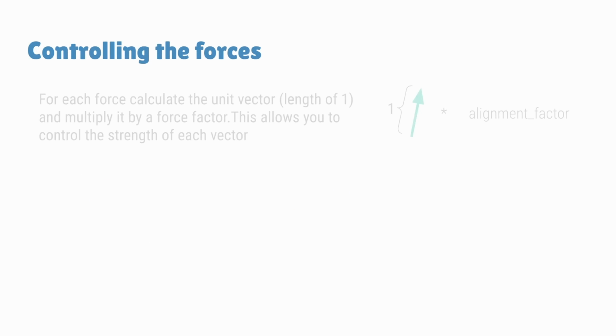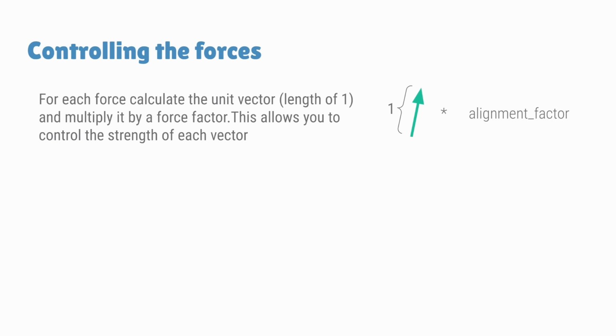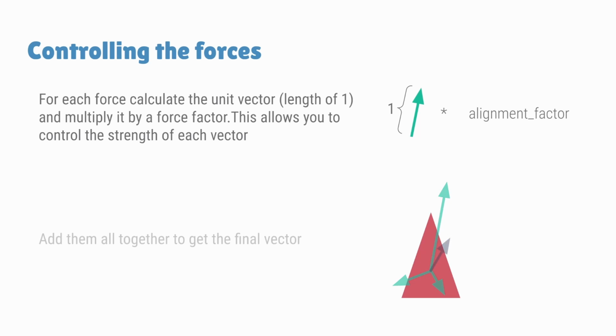In order to control these forces, I'm going to calculate all those vectors, but then I'm going to normalize each one of them to a unit vector, and I will supply some sort of factor, in this case an alignment factor, so I can control how strong each of those forces are. So if I want to turn down the separation, for instance, and have them all cluster much closer together, I can control that with a simple factor. Basically you'll get all of these forces, and then you will add them up to create one final velocity vector that you'll use to update each Boid.